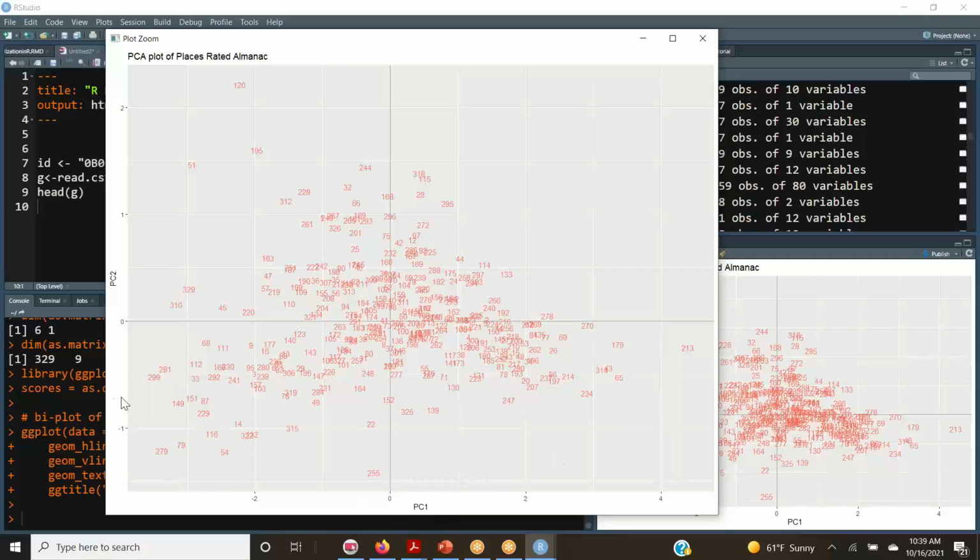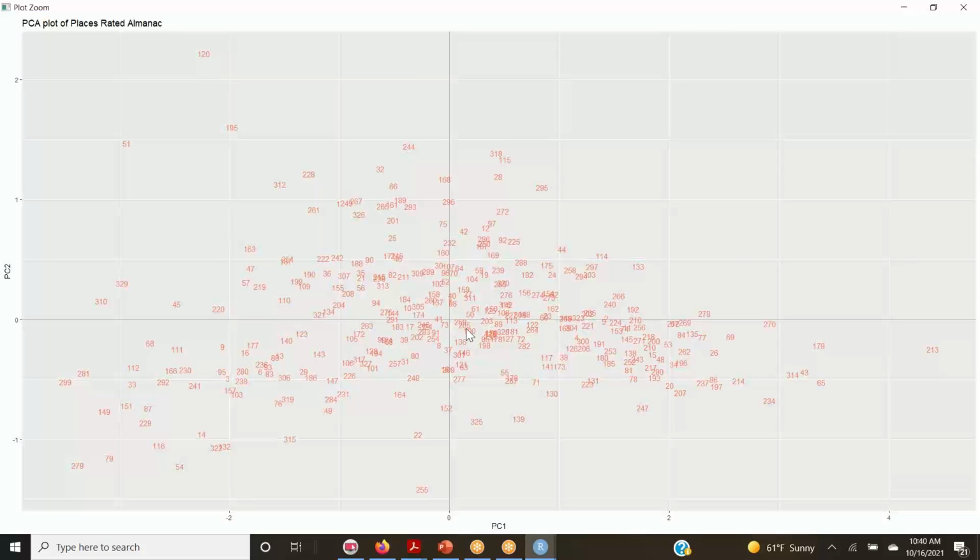I plotted it using only 2 dimensions. See, what is this dimension? PC1 is this way. PC2 is this way. And this is the 139th point, this is the 51st point, this is the 128th point. Where is 1 here? And 329 here. Are you able to see? It's coming, it will take time. So, somewhere is here. Where is Waldo?